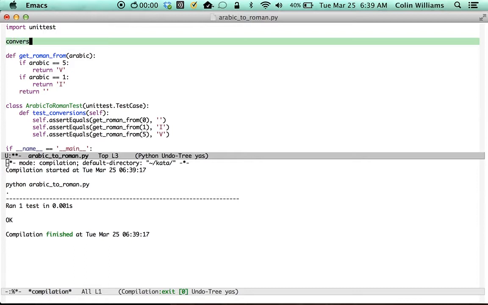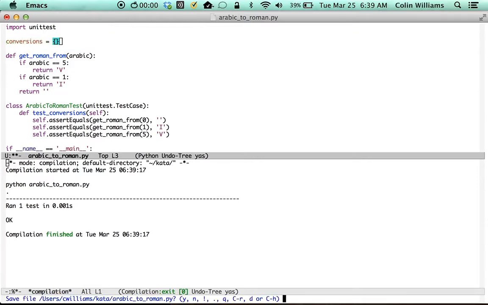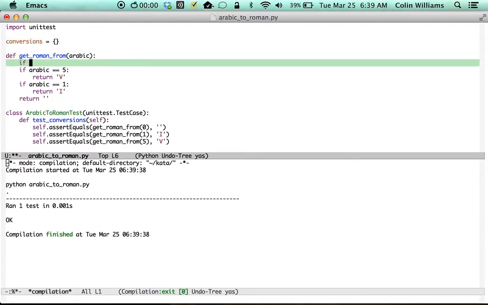So let's go ahead and call the dictionary conversions, and we'll put the shape of the code in before we pass any functionality to it.